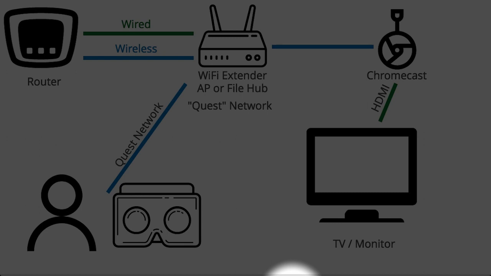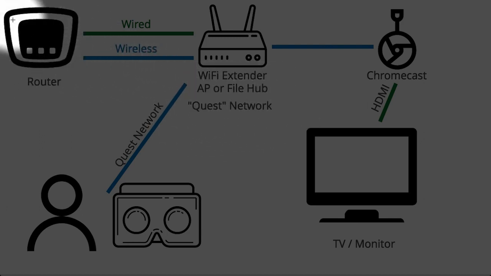If it doesn't correct the problem, or if you'd like to have your IPv6 enabled, then you're going to follow the steps of this diagram here, which is essentially creating your own unique network for the Quest-related accessories to connect to. Now, this can be a little confusing because just because your devices are on 2.4 gig or 5 doesn't mean they're on the same network. It means they're on the same band. So in order to circumvent the issue of the Oculus Quest not being able to see the Chromecast, we're going to give it its own unique network so that we don't have that issue.